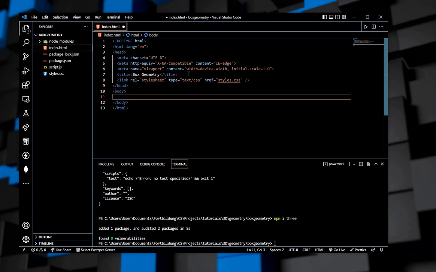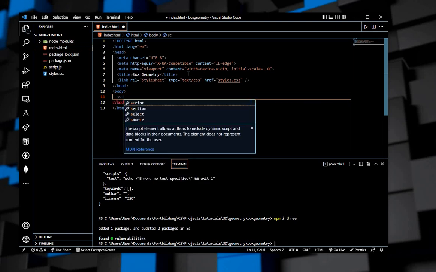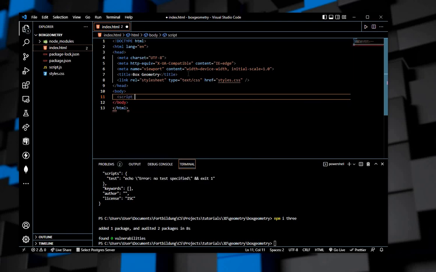Now, the next thing you want to do is embed the script reference into your body tag. This is traditionally done for loading reasons, so your script doesn't load ahead of time.